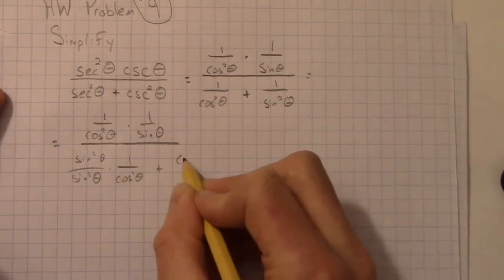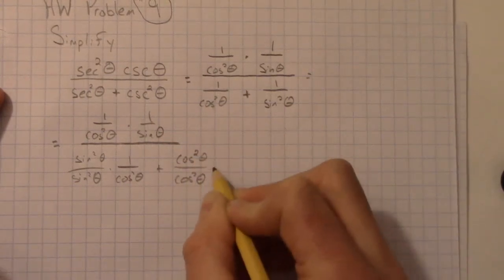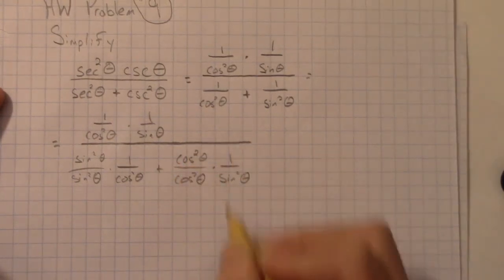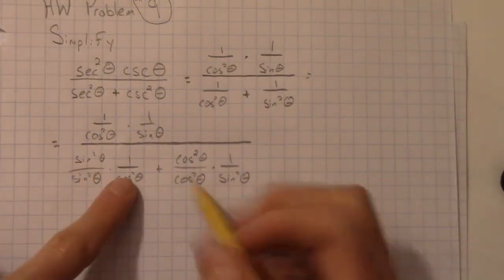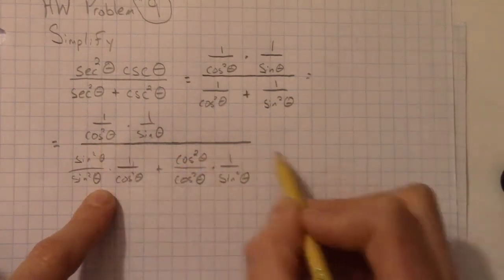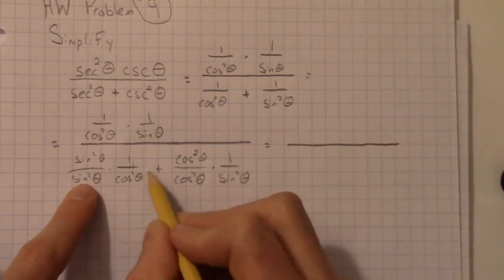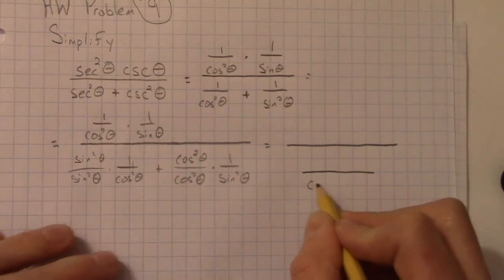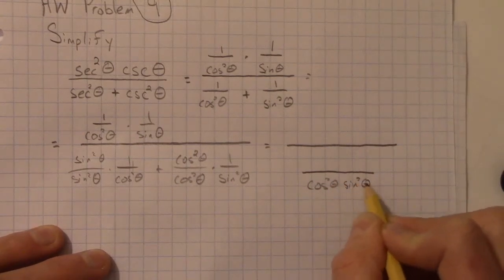So we've got a fraction and a fraction. And over here, I need a cosine squared theta over cosine squared theta times 1 over sine squared theta. So it's a lot, right? All I did, this is 1, and this is 1, and this was that, and this was that. All I'm trying to do is get a common denominator here so I can add. I can add this to this because now the denominators will be the same. So my denominator will be cosine squared theta, sine squared theta. That's why I did all that.